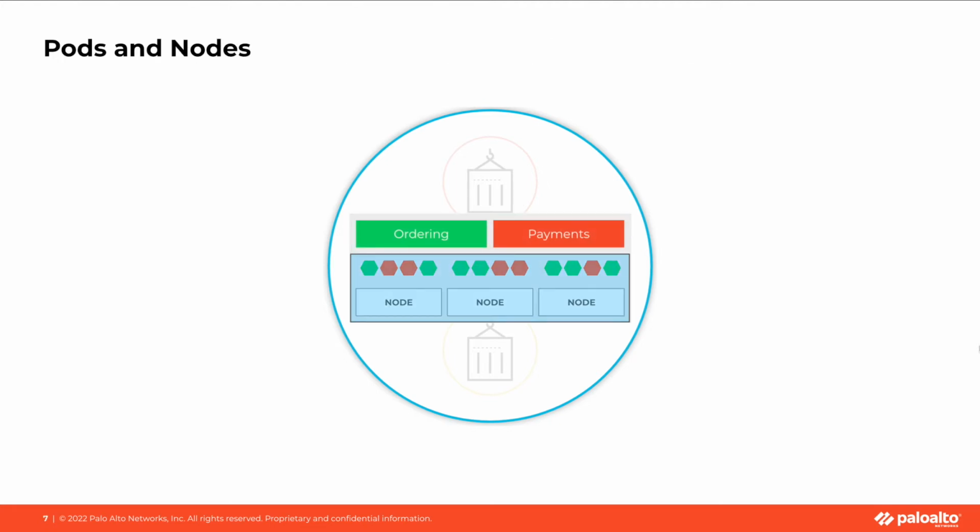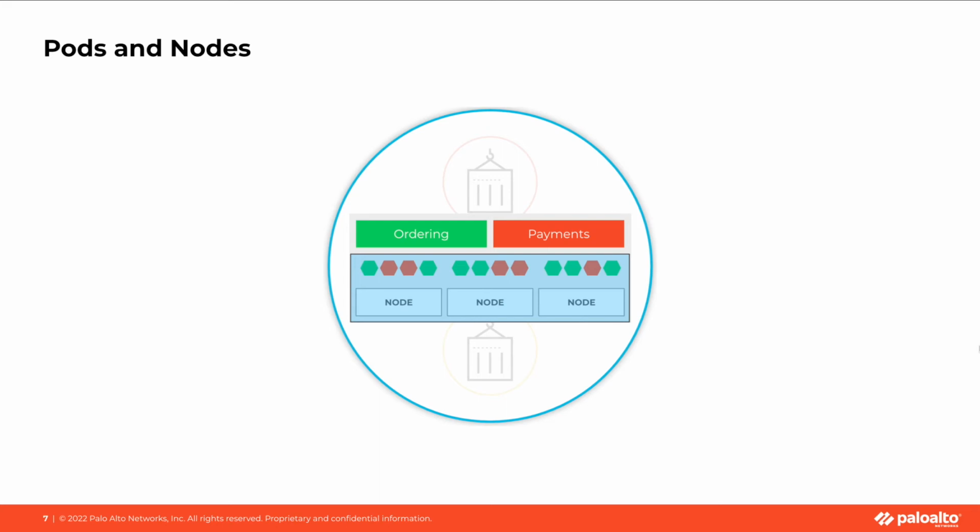Moving on to pods and nodes. Kubernetes organizes containers into pods, which are the basic unit for scheduling. In Kubernetes, applications or namespaces run on pods, which are a collection of containers. Pods run on nodes, which are either physical or virtual machines. A cluster is a collection of nodes running on the same host. Clusters provide a mechanism for ensuring high availability. Developers rarely have to deal with nodes explicitly, but nodes impact how firewalls operate.